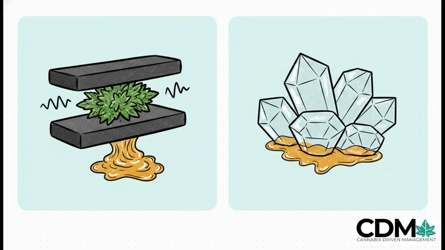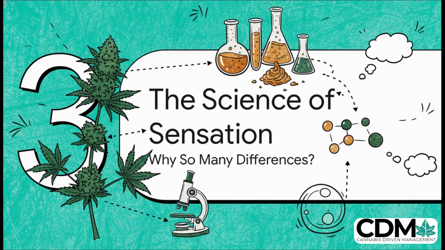You'll often find them just swimming in that terpene sauce we were talking about. Okay, so we've seen what they are, but how about why? Why are there so many differences? Let's peel back the curtain and get into the science of how one single plant can end up creating all these different textures and sensations.